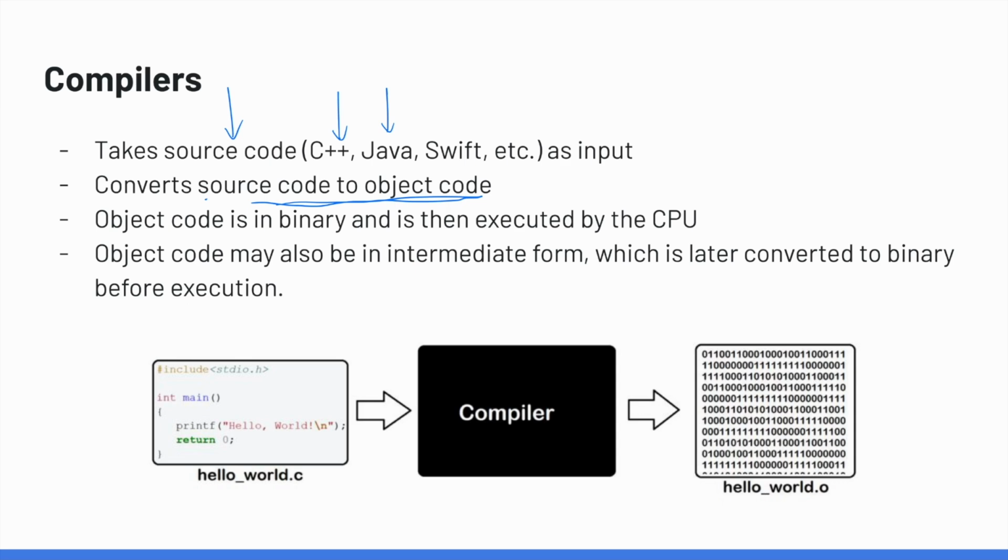So when we say that interpreters execute code line by line, that means they're going to take the code for one line, turn it into ones and zeros, execute it, and then move on to the next line. Versus a compiler is going to take all the code at once and turn it into ones and zeros. So basically we're going to end up with something like this, and we might turn that into an executable file, which we can click on and run the program. So we're not going through line by line. We're taking everything and turning it into ones and zeros, and then we're going to execute that.